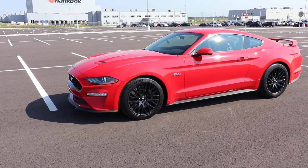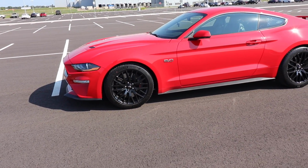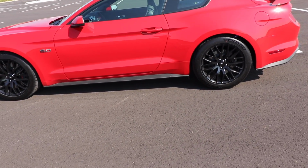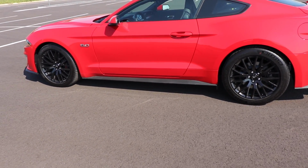All right, this is a Performance Package Level 1. It has MagneRide, it has the active exhaust, 401A option, Recaro seats. What else has it got? It's got the new B&O audio system, and of course the 10-speed automatic.